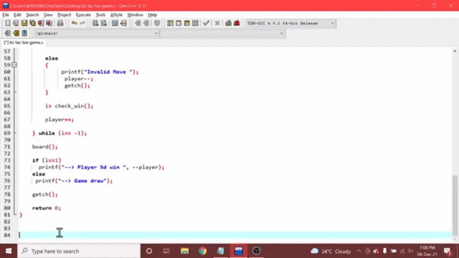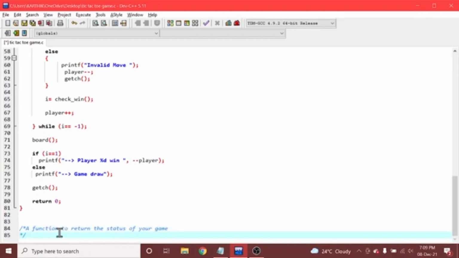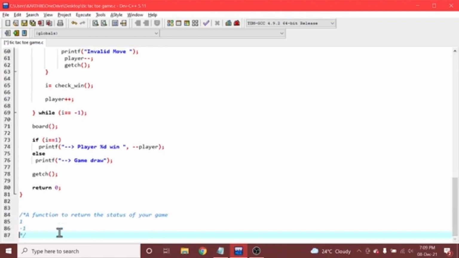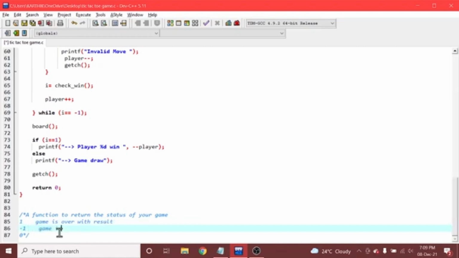Now let us write a function to return the status of your game. That is nothing but we are taking three cases: 1, -1, and 0. 1 for game is over with result, and -1 for game is in progress.